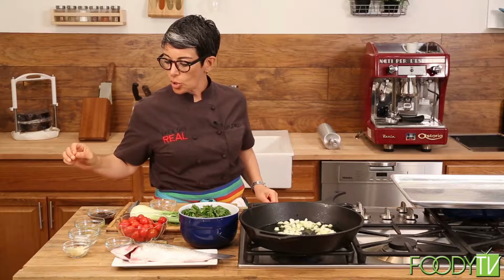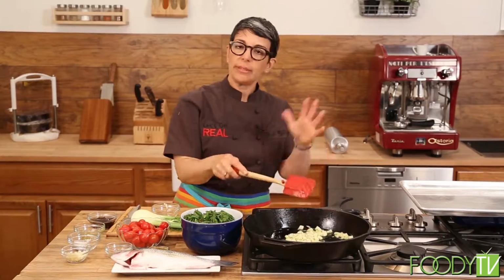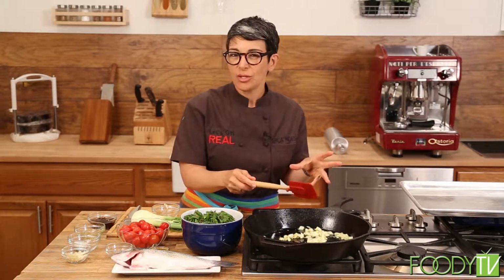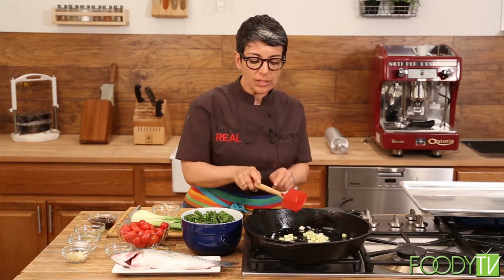And I'm also going to add some garlic to that. So I want to get a little bit of caramelization on the fennel. I'm letting it cook down. I want it to get soft because fennel can be pretty crunchy, and we want this soft, and we want it to start to brown a little, and that's what's happening.